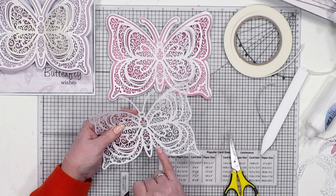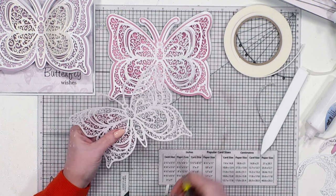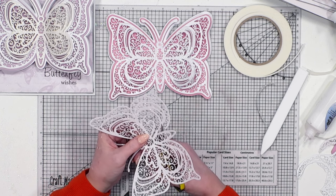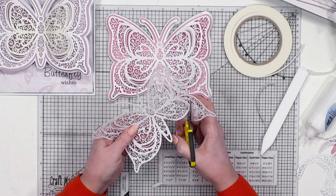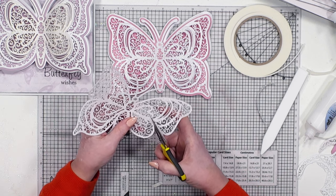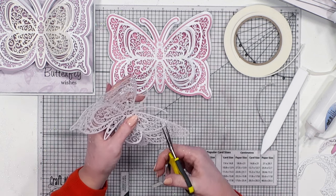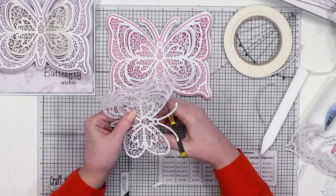And then the final one, we're going to take all of these elements out and we're only going to go for this small little butterfly in the middle. But now think about all of those little options. Go around here. The snippability, because when you actually look at the piece of lace, it really does start becoming evident of where you're snipping. You can see all those beautiful butterflies.